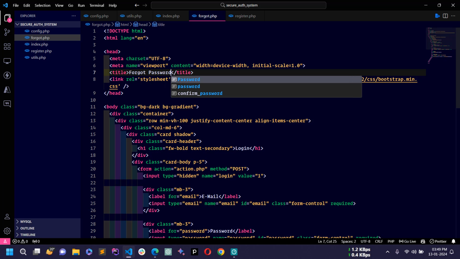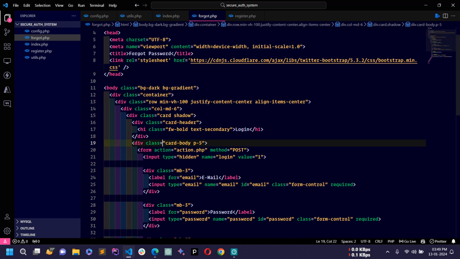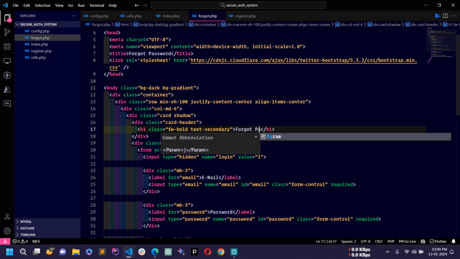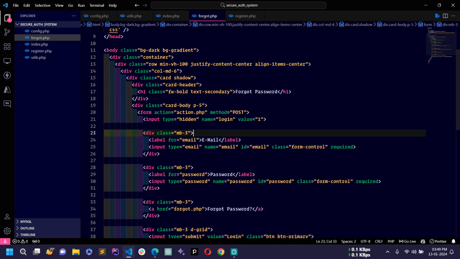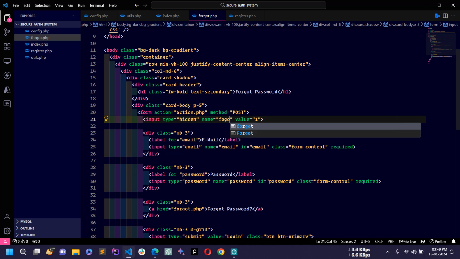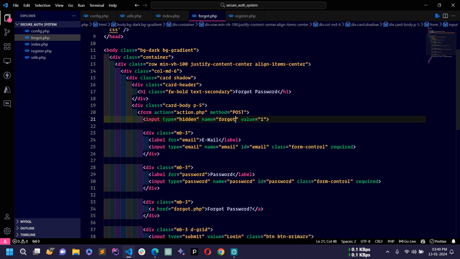Okay, forgot password, and then instead of this login heading I will write forgot password. Okay, and here action will be same, that is action.php file, and here in name I will write forgot. Okay, forgot, and value will be same, that is 1.